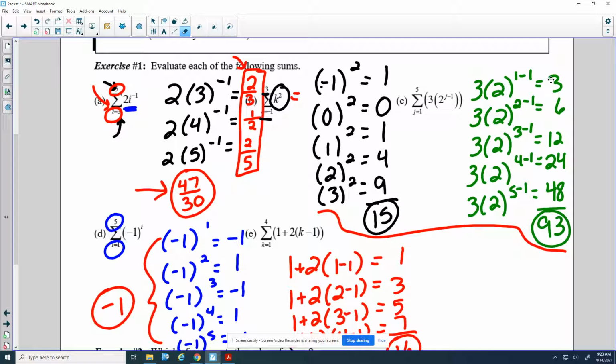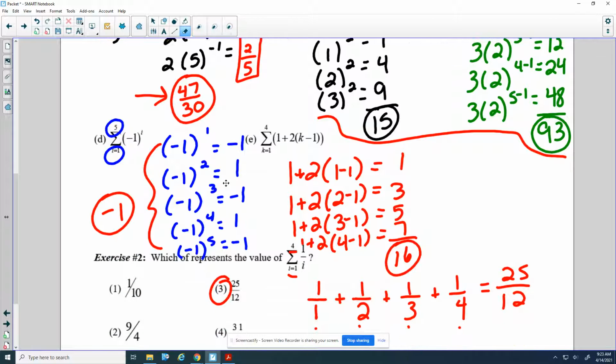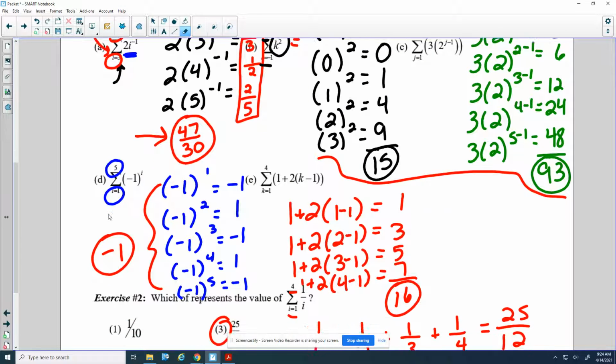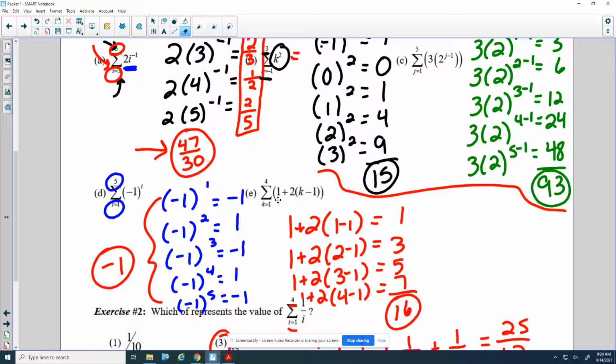But here, this is times 2, times 2, times 2, times 2, okay? And we see, so this is geometric. This is technically geometric because we're multiplying by -1 each time, but I'm going to kind of ignore that one for now. And then this one, plus 2, plus 2, plus 2 is arithmetic. So technically D is also correct, but we're going to focus on C and E.